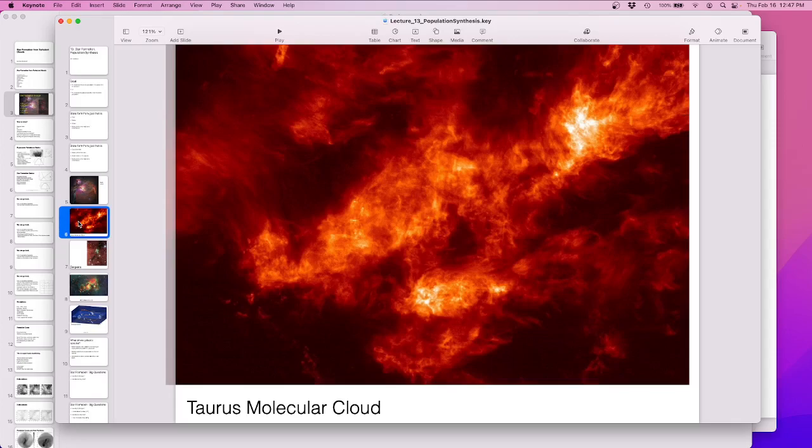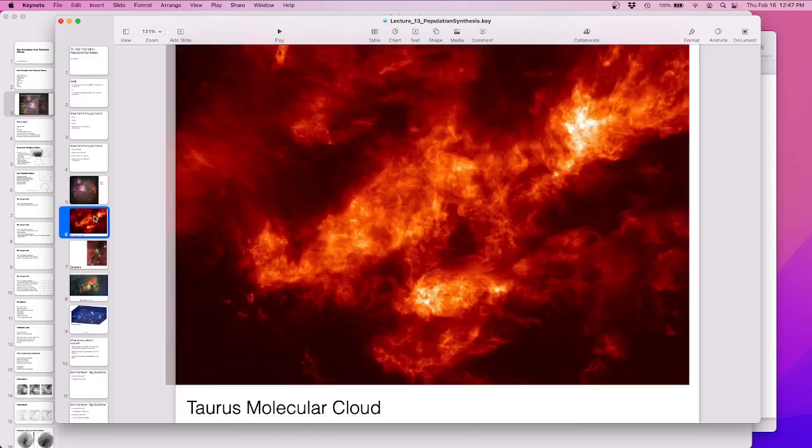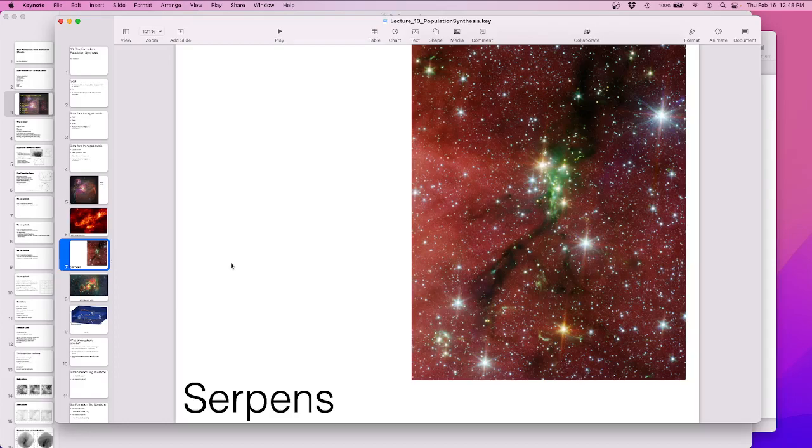There are no high mass star forming regions, so you can see M41 or M42 because we have these giant OB associations. An OB association is a bunch of O stars and B stars hanging around. Taurus is fascinating because it doesn't have any O stars. It doesn't have any massive stars. We don't really know why, but it's forming little baby stars. So you can see it in the infrared. And you can see the magnetic fields, but I'm not going to put them up.